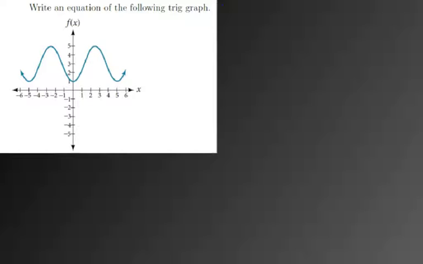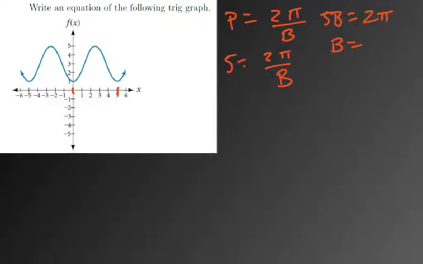One of the first things I would figure out also is the period. So we can see that we go from 0 to 5. We're going to get a full period. So, the period for these sine cosine graphs is 2 pi over b. And then we know the period is 5. What we want to do is solve for b, right? So 5b is 2 pi, and that would imply b is 2 pi over 5. So we've got part of the equation already. We know the horizontal stretch compression factor scalar in there is 2 pi over 5.